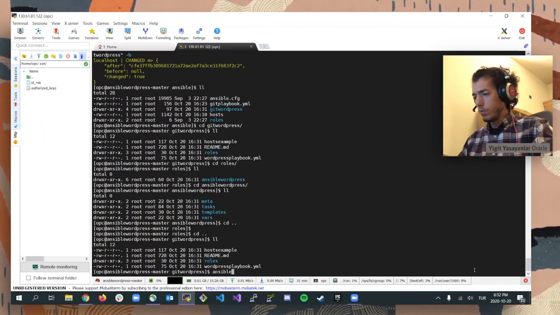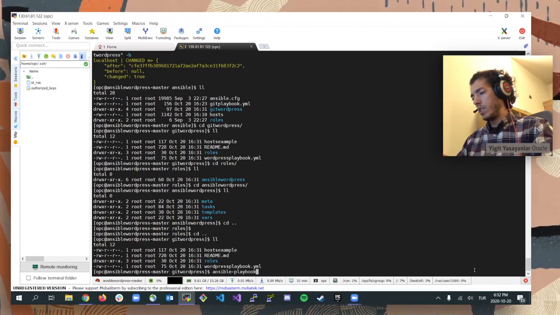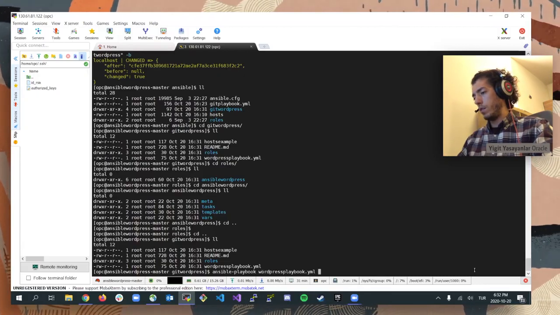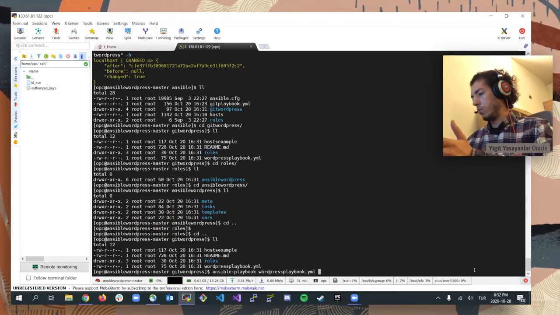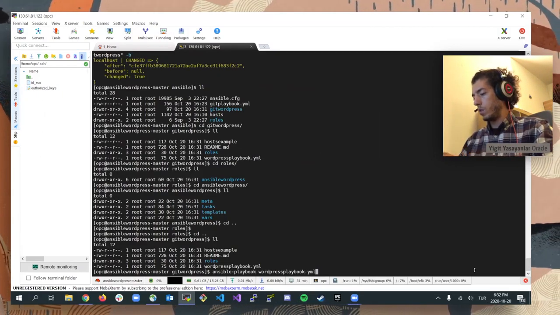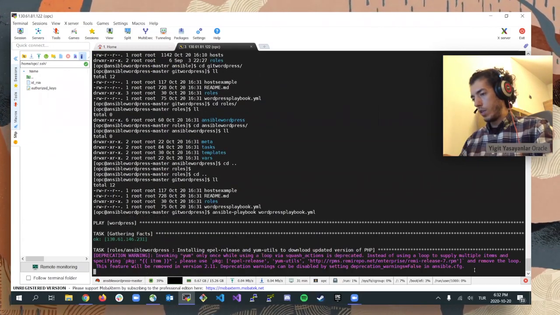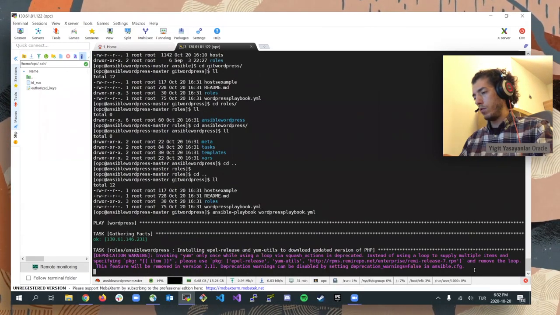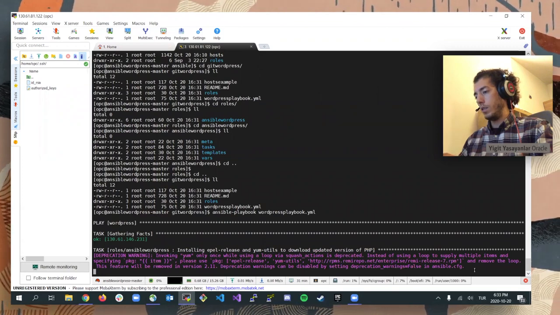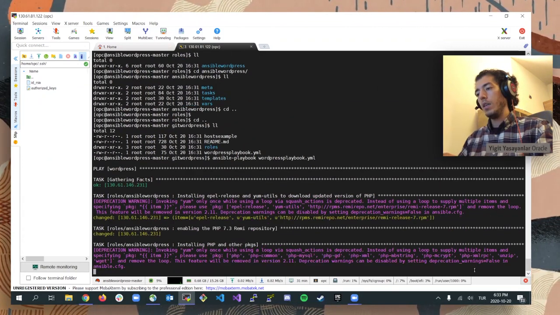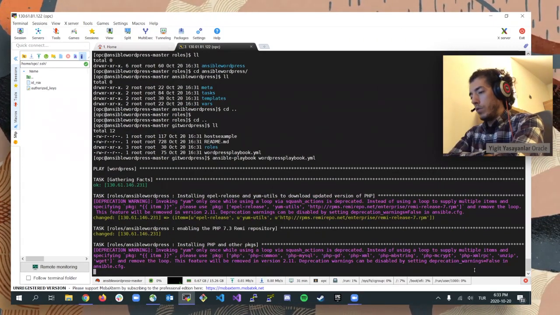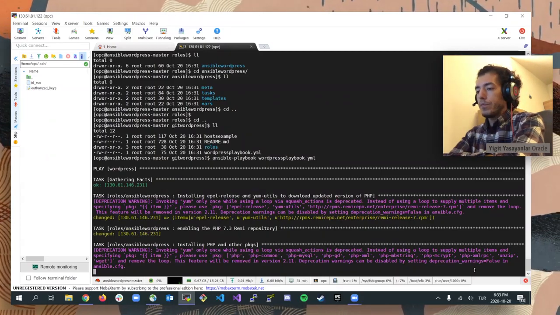So we start again with ansible-playbook, and then all I need to do is write the WordPress playbook.yaml file that we will use. And let's check if everything is going to be installed correctly. Hopefully we will see our WordPress stack up and running in a moment.